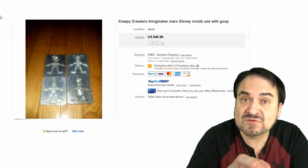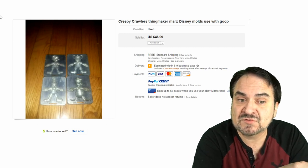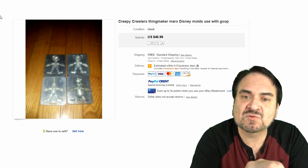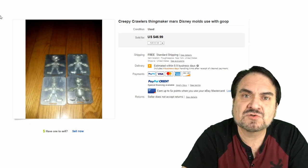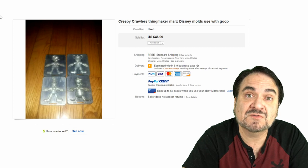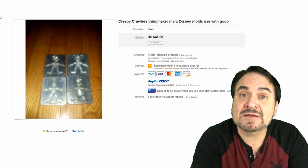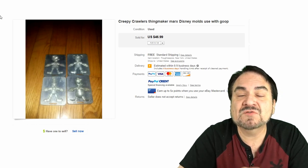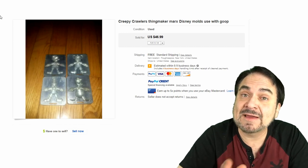The last one is another lot of Disney trays — these are the large/giant-size Disney characters, as opposed to the other ones that had multiple characters on the same tray. Each one of these makes one character. These are designated as Marks — Marks did have a license to reproduce and sell some of the Disney characters back in the 60s. Marks had play sets and such, and this is one tied in with Marks — $46.99 with free shipping.